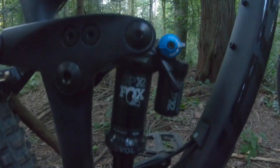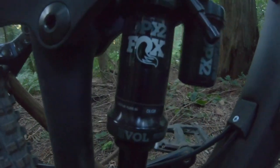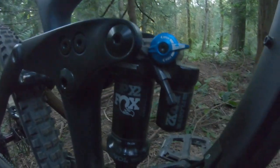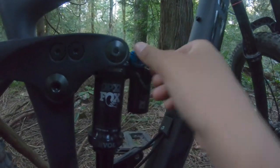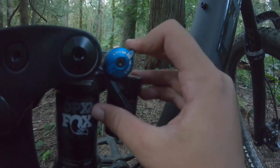Moving on to the rear shock, this is a Fox Float Factory DPX2. The one on my bike has 160 millimeters of travel, and it can be adjusted to different settings along with rebound changes. I really like the adjustment settings on the Fox DPX2, and it's really smooth when you're landing jumps and riding through tech lines. Overall, the fork and shock both do a really nice job on everything.